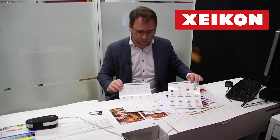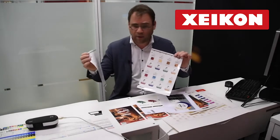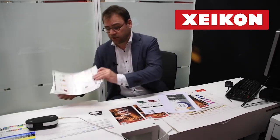Some other applications that people have done, for example, pre-printed cold foil and then afterwards imprinted with a digital press. Think about a long run of health and beauty or wine and spirits with common elements that you can very cost effectively do on a long run conventional press, and then afterwards print the varieties. That's one of the other capabilities in terms of applications that you have.